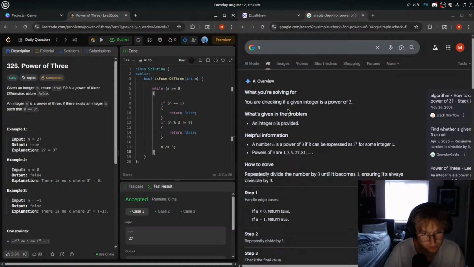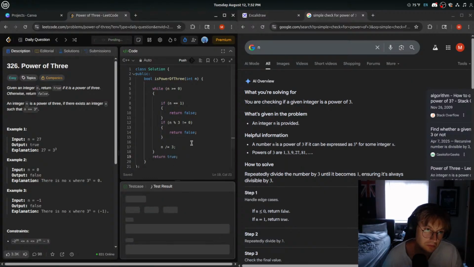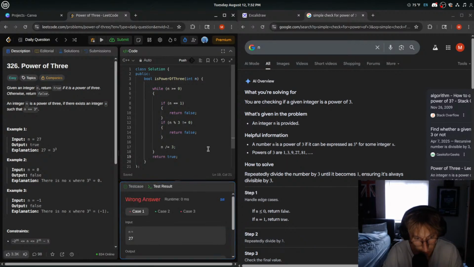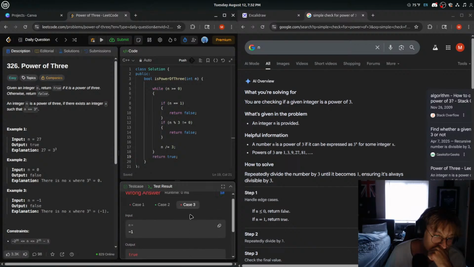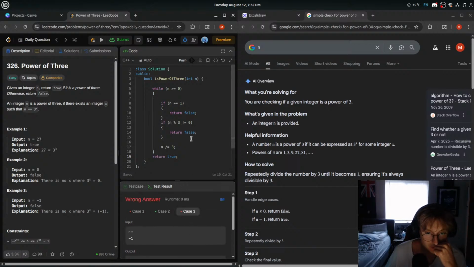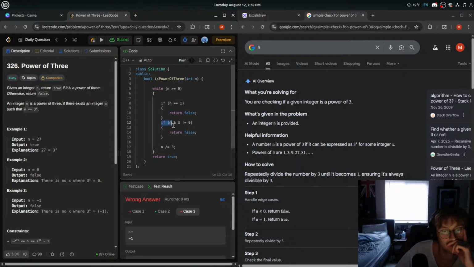Otherwise, we would return true. Nope. If that is equal to 1, return false, and divide by 3.